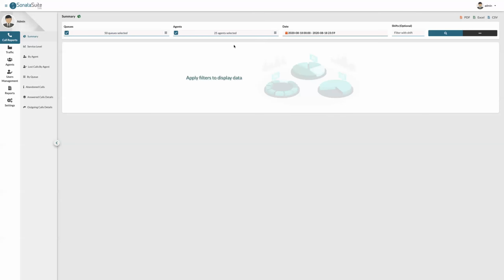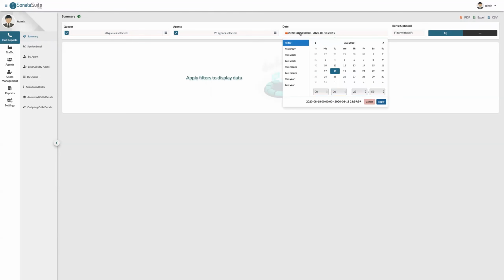So let's begin by taking a look into every report that you can generate with Sonata Suite Stats. To begin, we will start with the first stack of reports, which will be call reports. The first one we have here is the summary. Whenever you're generating a report inside of Sonata Suite Stats, you will find a couple of options on the top: first the queues that you're going to select, the agents, then a date range.